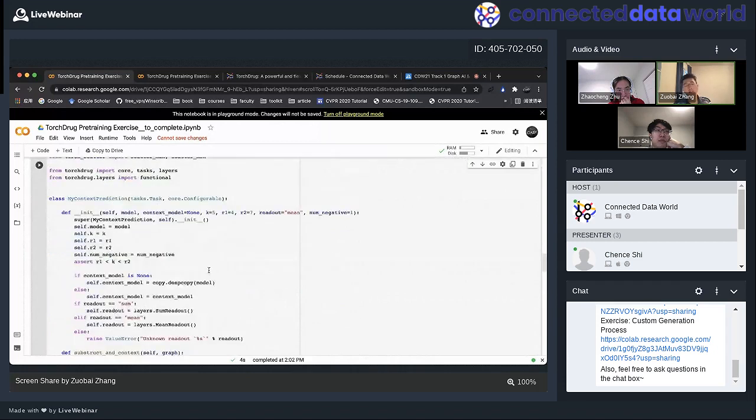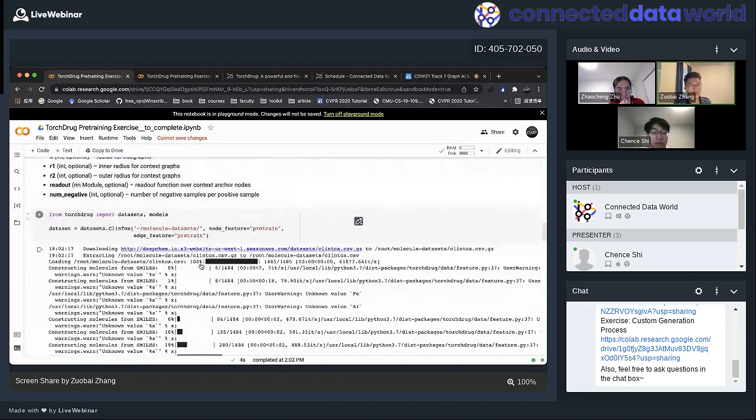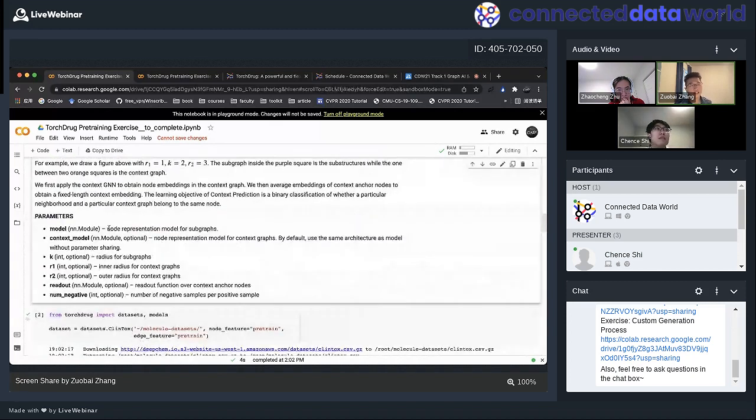So first, I will explain the meaning of parameters here. So here we need to first pass the model into this class, which is the graph neural network we want to pre-train. And we also need a context model to extract the representations for the context graph. And by default, we will use the same architecture as the model without parameter sharing.